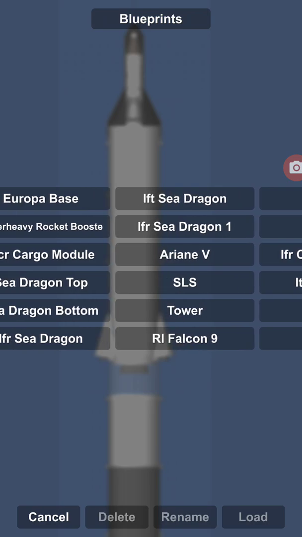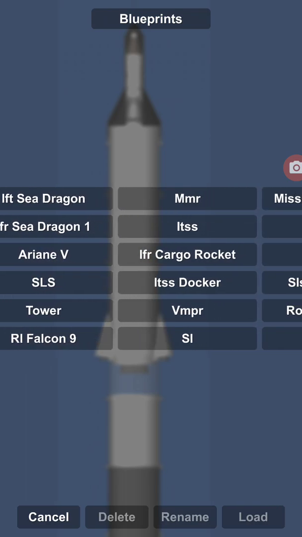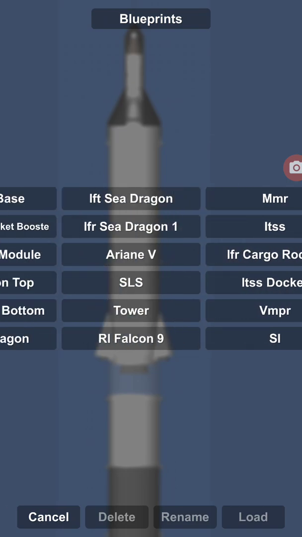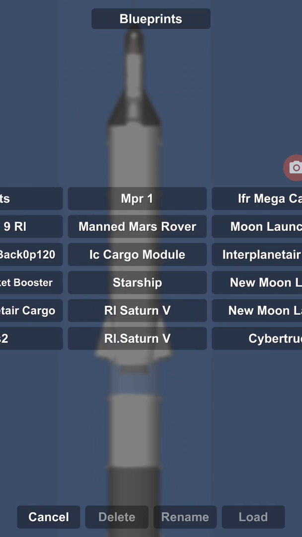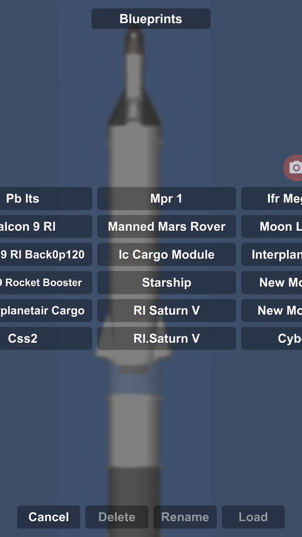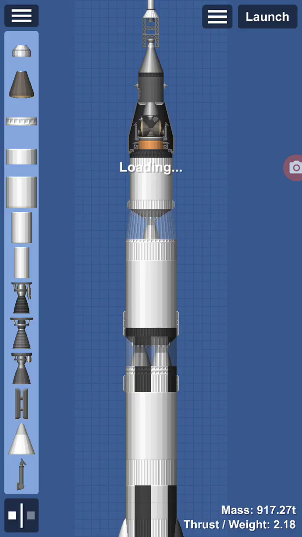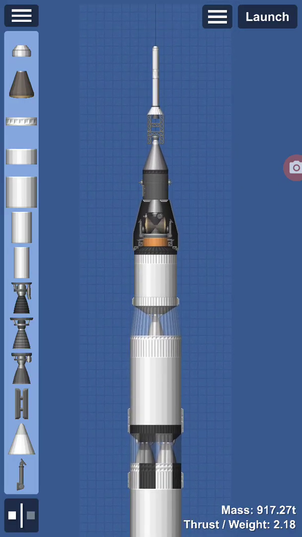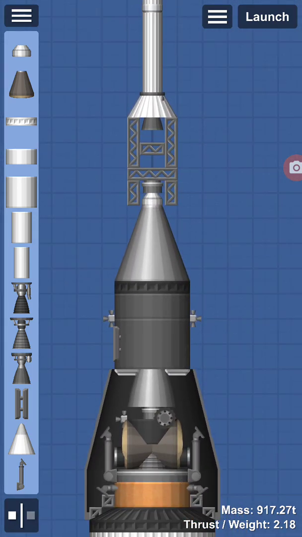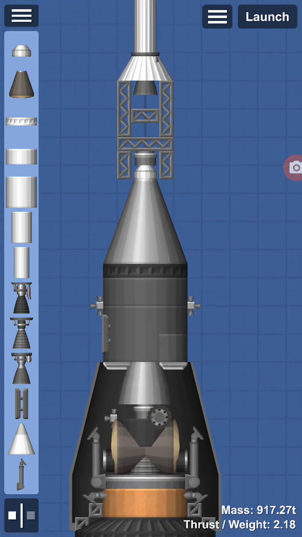Yes, for the realistic Saturn V, this was one thing, but I slightly changed it, because otherwise it won't look pretty.